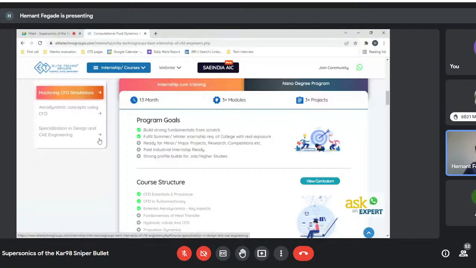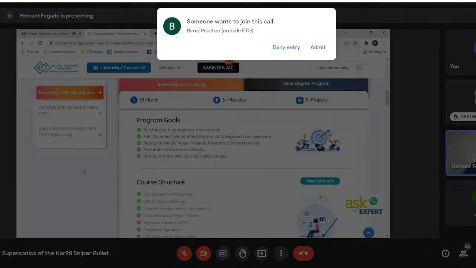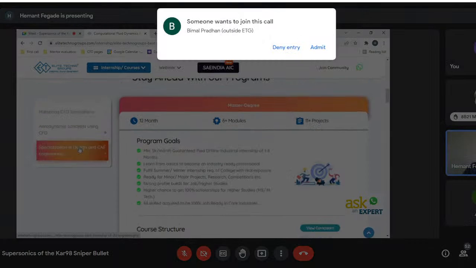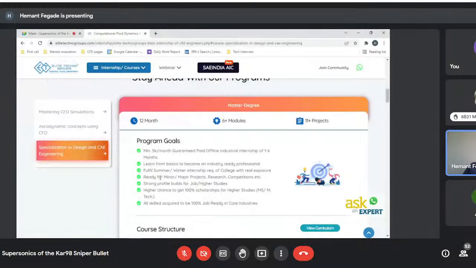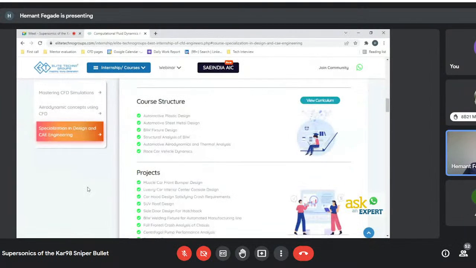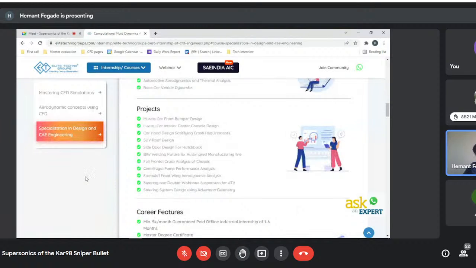So CFD is what one person asked about, how to do a CFD of a bullet, right? Even in one of the videos that I've shown you, we talked about the velocity field and the pressure field. What do those signify? What does the color coding signify? How can you actually simulate using a virtual background? You will have a better understanding of different aspects using this program, along with CFD, just the design aspects of it.